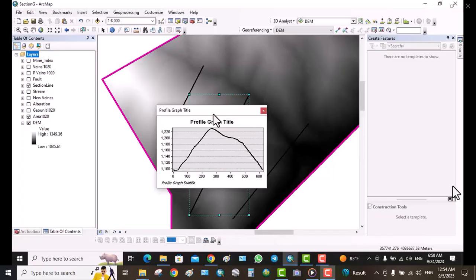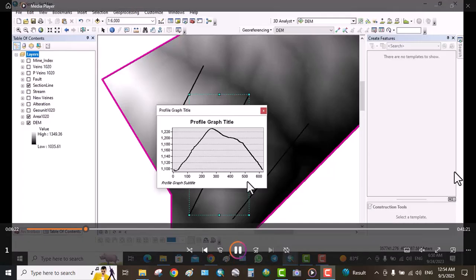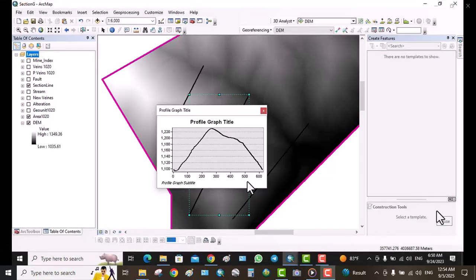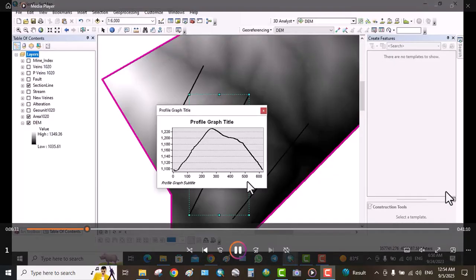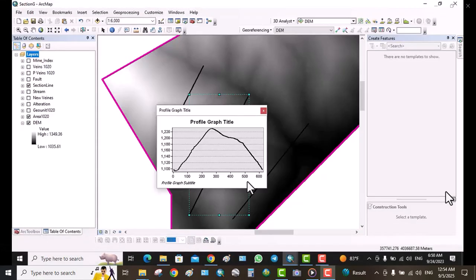The topography is very rough. A 12 centimeters scale is used here.